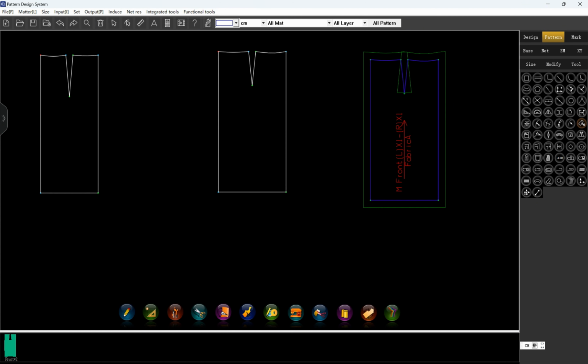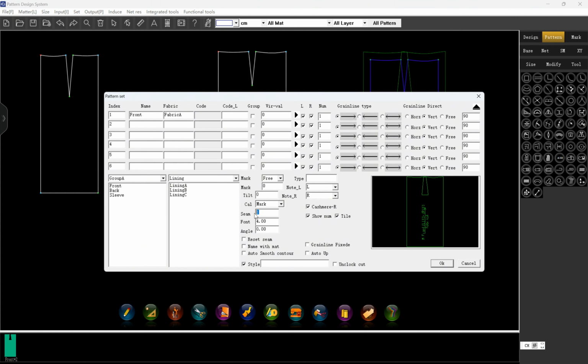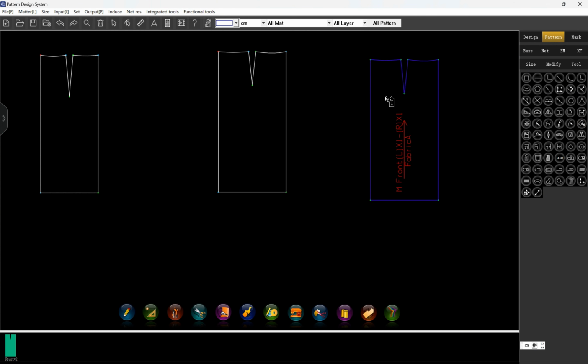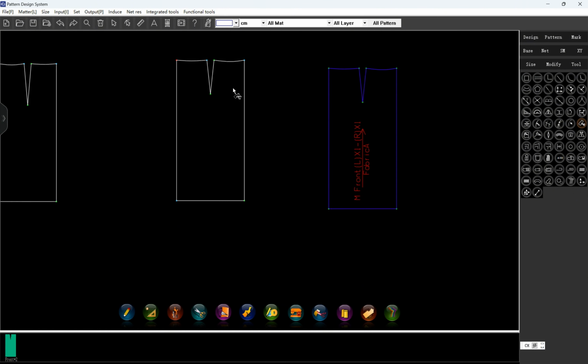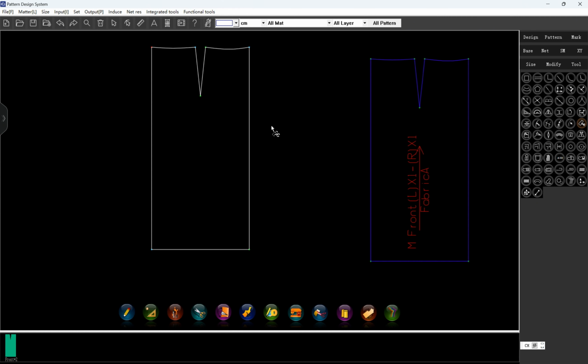If you want to modify the pattern information in the pattern mode, click the left button to modify the information of the pattern. If you're using this tool to make a pattern, just click left button on the point to generate. Click the point in sequence to generate a new pattern.